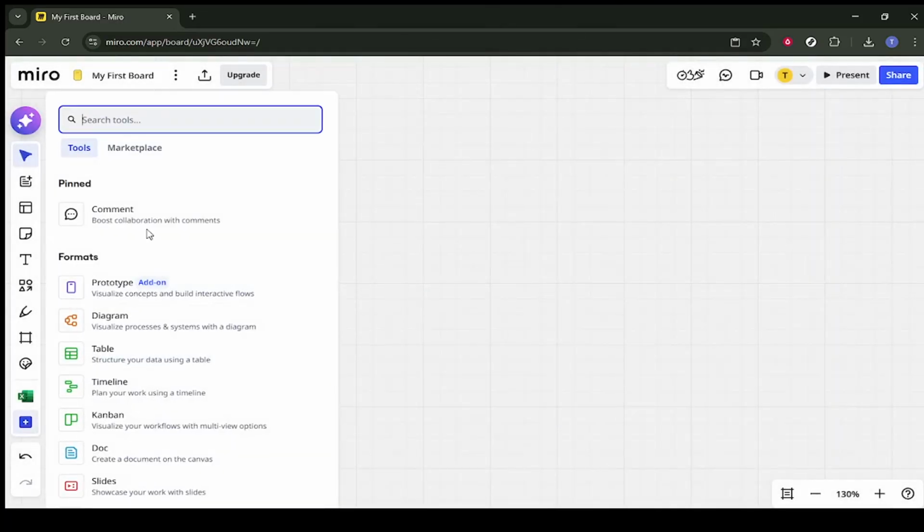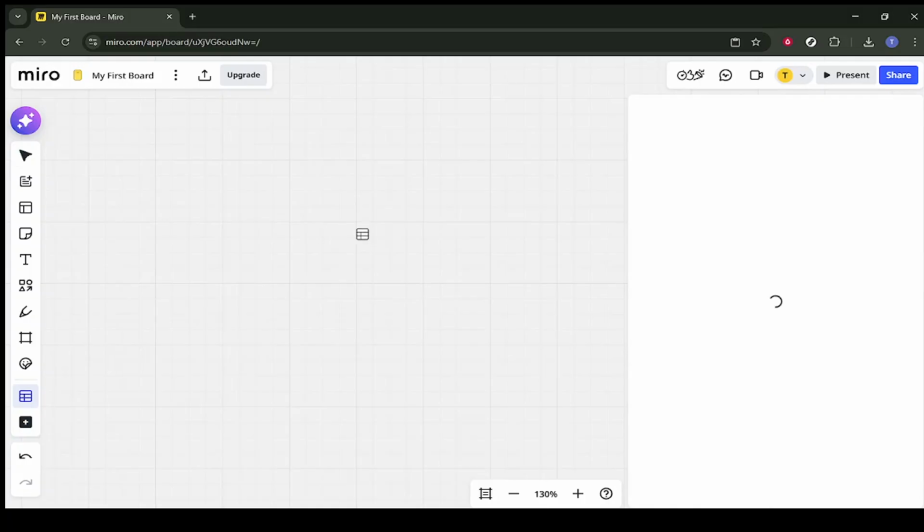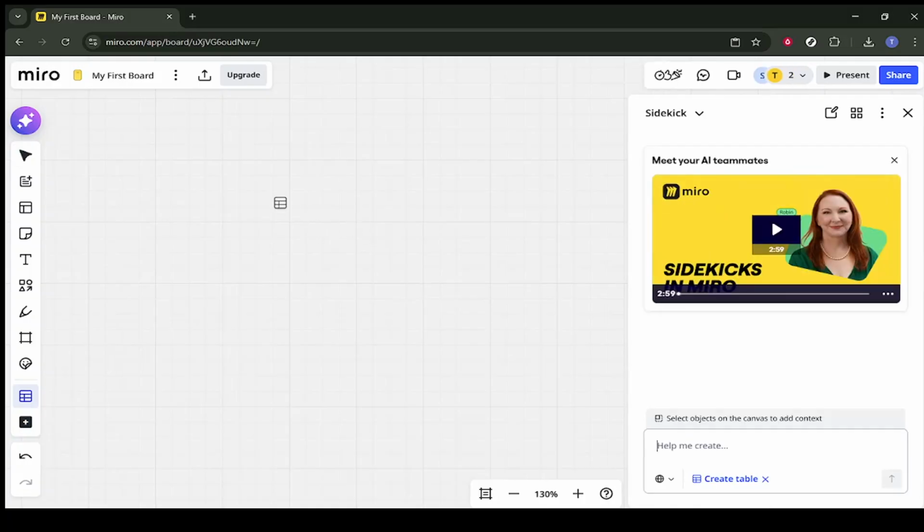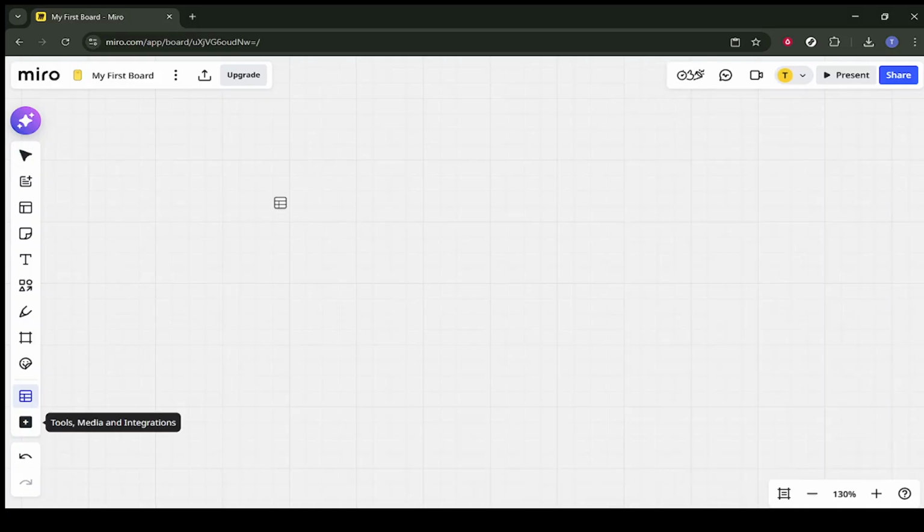Once the label is in place, you have a clear highlighted area and a text marker that supports organizing your board around Excel-related content. This is a practical setup step when you want to structure a Miro board for planning, data review, or collaborative work that involves spreadsheet information. And that is all there is to it.